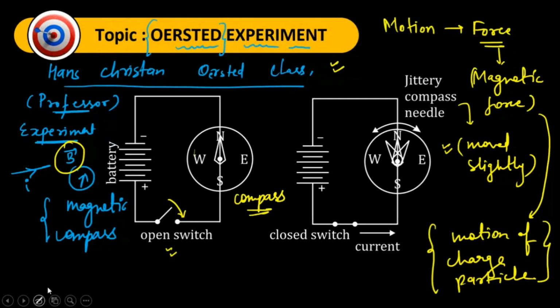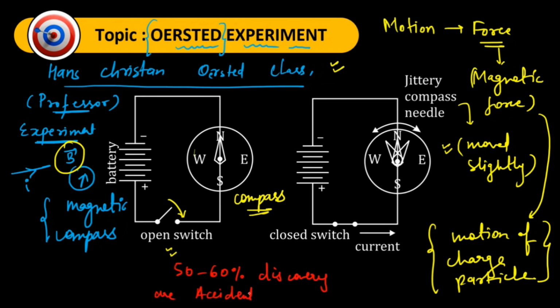As I told you in the very first class also, almost 50 to 60% of discoveries in physics are accidental. But what makes them discovered? The curiosity of the scientist and the behavior of asking why this thing is happening. That question why is something which has changed the universe, or you can say the earth, completely. Today, by using the application of magnetic field, we have so many things around us, literally a lot of things around us.